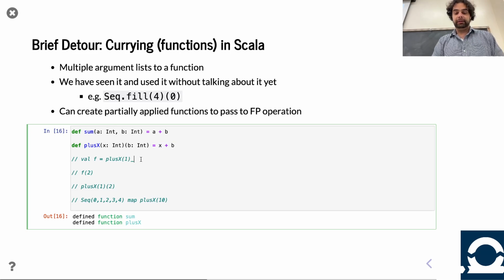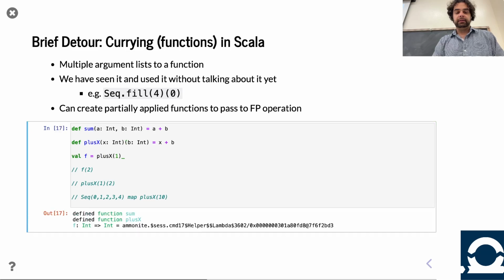Now, what's interesting is if I take the second version, which has the arguments split up like this, and I do it like this, we saw the syntax earlier today, right? This is a function that takes an int and returns an int. When we look at the definition for plus x, ultimately it has two int arguments. So what the heck is going on? Well, we're partially applying this function, right?